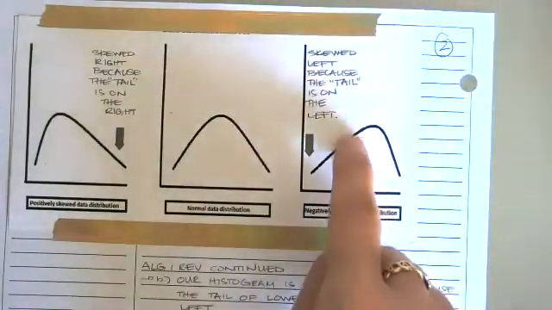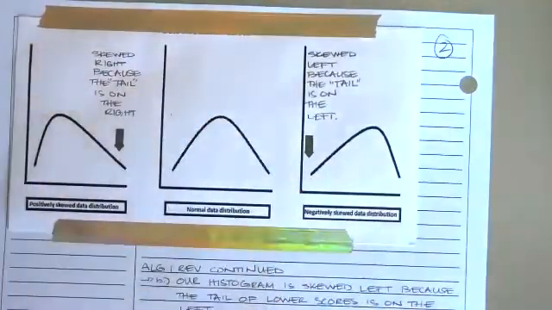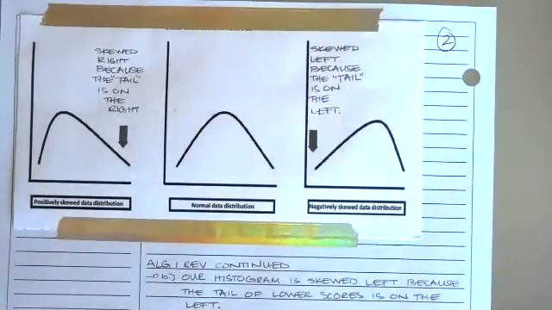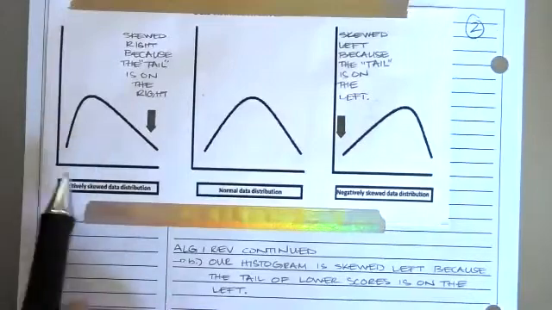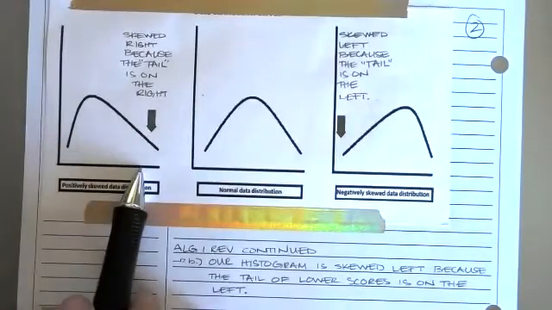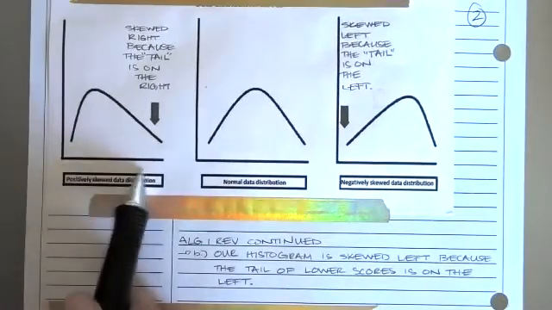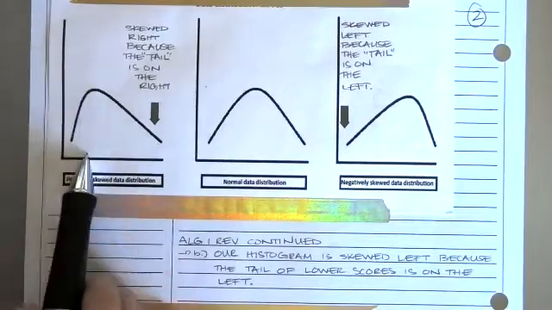So this is skewed left because the tail is on the left side. Wait, so this one is where more people got worse scores, the left one, or this one? If we're assuming these are the lower scores on this side, and that the horizontal axis would be increasing, so skewed right means more people got low scores, and a few.